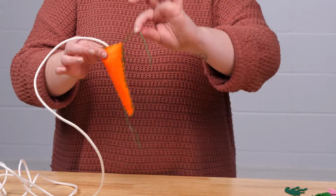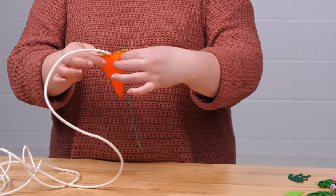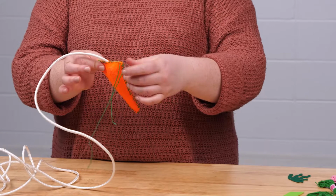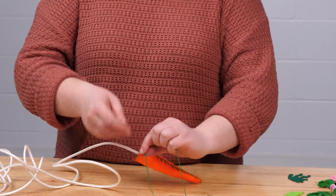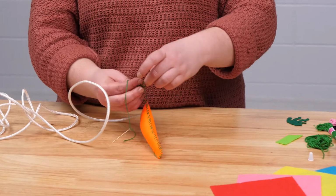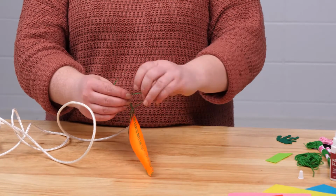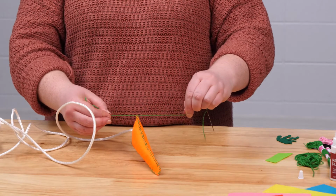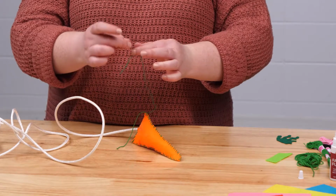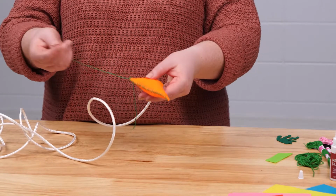So I've reached the end of sewing together my carrot, and I just have to finish sewing and tie off the thread. So what you're gonna do is take your 2 pieces of thread and tie it in a simple little double knot. And instead of just cutting the thread right there, I'm gonna show you a trick for how to hide the thread in the stuffy here.